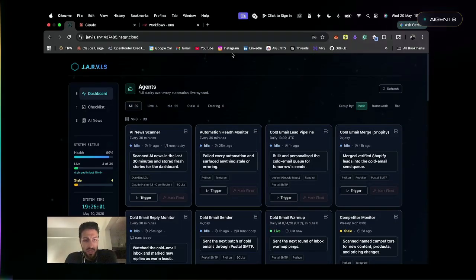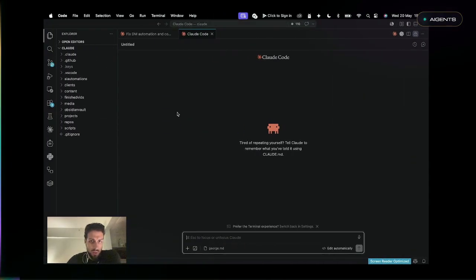Because the thing with agentic workflows, say if you build them on Claude Code or Codex, you can easily build them, but you're not entirely sure what's going on with those automations unless you check in with Claude Code or Codex, right? So say you build an automation here inside Claude Code and you tell it, I want this done every single day at this time or whatever. Say it's to post on LinkedIn or do some outreach via cold email or via IG, Twitter, whatever it may be, whatever kind of automation you're building.